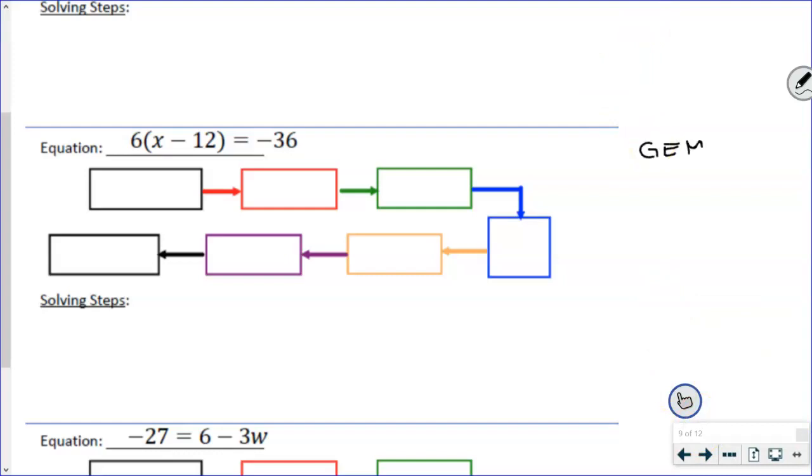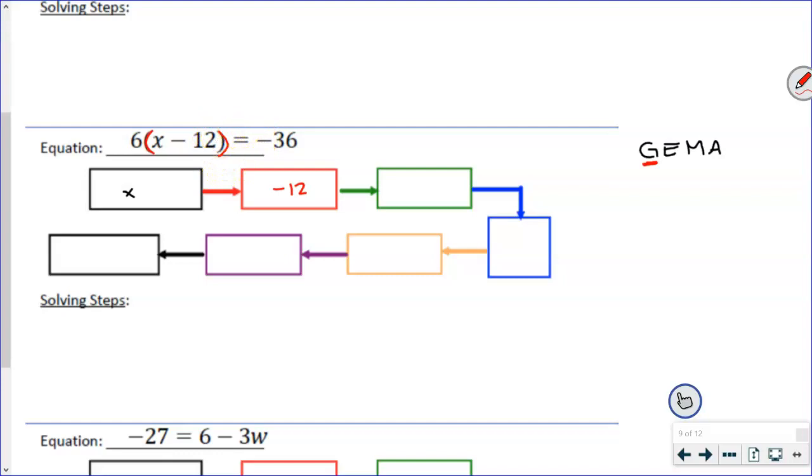So as I'm going through this order of operations and I ask, are there any grouping symbols? We say, yes. So those grouping symbols, those parentheses, tell us what happened first. What happened first, Jada? Yep, we subtract 12 first. Those grouping symbols tell us what happened first. So remember how A is for addition and subtraction, and that is at the end. So normally that would be the last thing that we do. We're skipping it. It's now the first thing we do because the grouping symbols tell us so.